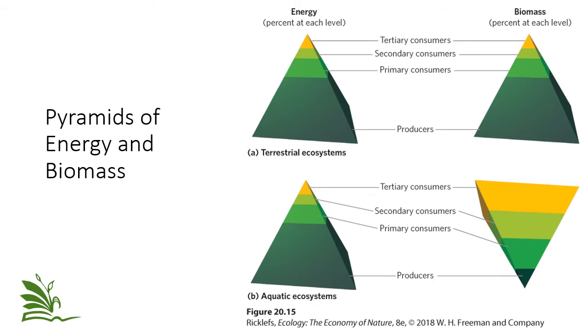So producers in those aquatic ecosystems that are very high productivity represent a very small amount of the biomass. So think about a coral reef. A very small amount of that biomass in a coral reef is represented by algae. And those algae are embedded in the zooxanthellae in those corals, right? Very small biomass.